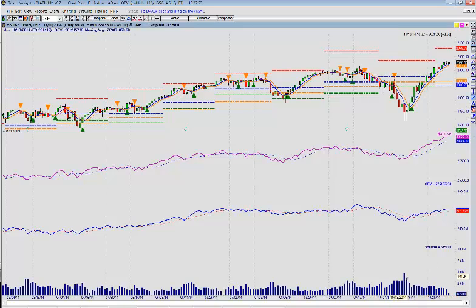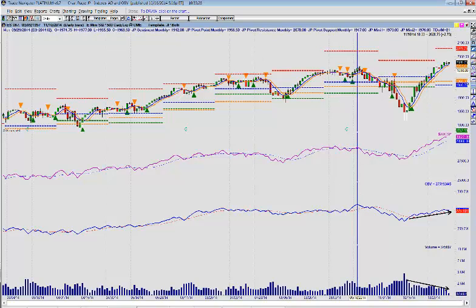A lot of times you get rallies that are on light volume, but it's kind of interesting that this rally is showing light volume, both in terms of the advance-decline analysis and as it relates to on-balance volume over time. All right, what do I mean by that? Well, the last time we had a high reading of both the advance-decline as well as the on-balance volume was back on the highs posted on the close of September 18th.